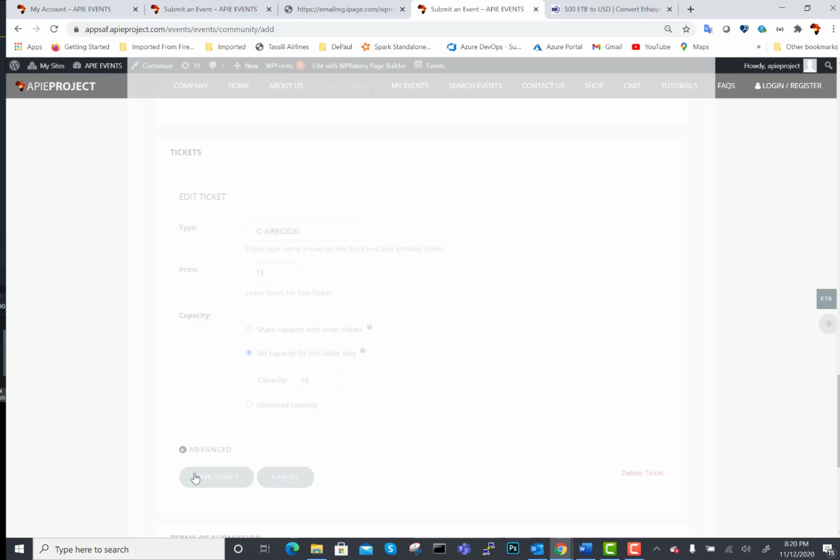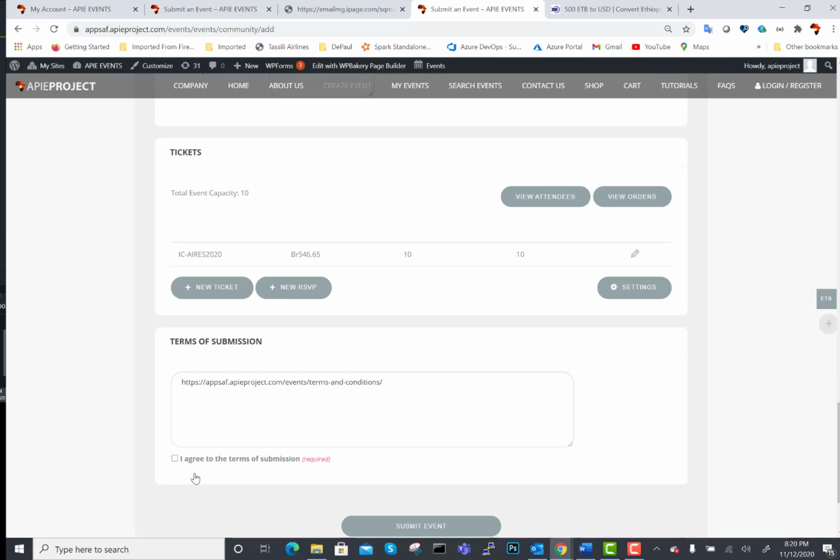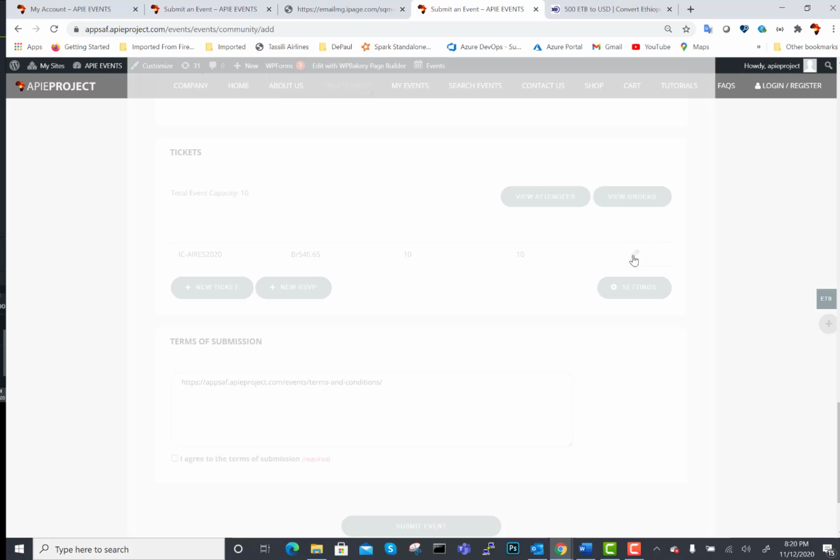When we save it, surely enough, you see we now have the price of the ticket in Ethiopian Birr. See, that's exactly it. Now it gives you 546. You can always narrow it down to the exact amount that you want.